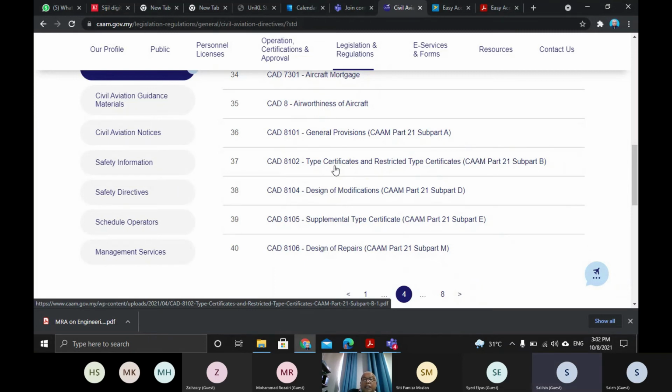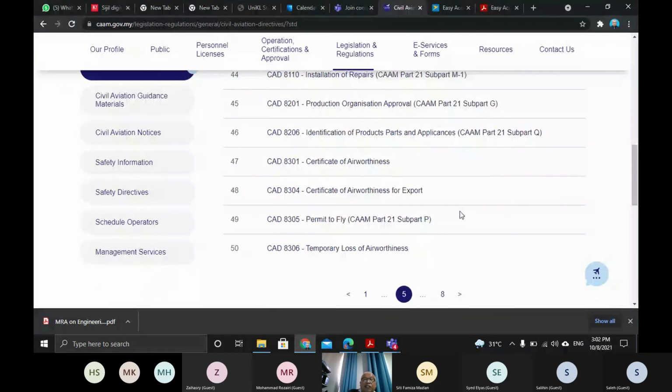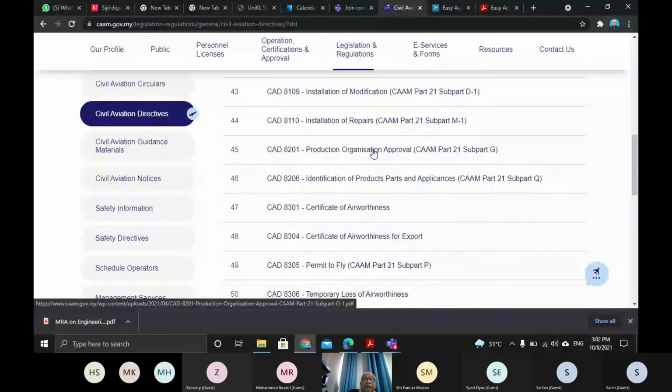Now, when you have the TC, you have the design. Your design is approved because you got the TC. You must have to make the component. You must have Part 21 Subpart Q, POA, production. The design organization applies for TC, has got the TC, and wants to manufacture, so you apply for POA. You see the flow, right? It is in my book too, what is there. Okay, that is clear. Okay, next.